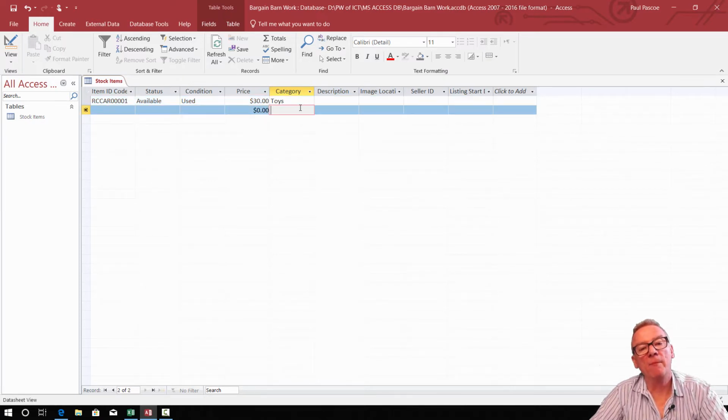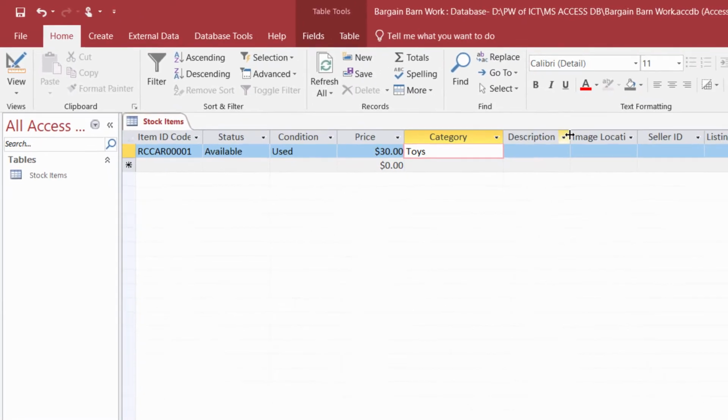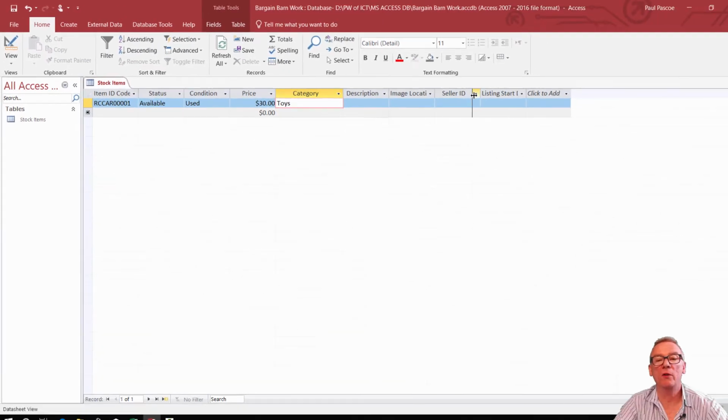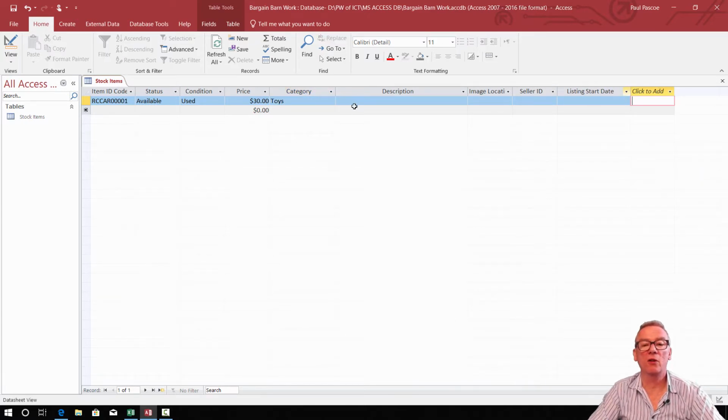Now, some of the categories might be longer than this, so you can go up here until you get the double arrows there. See, next to category on the right-hand side, we've got the double arrows. And what you do is you pull them out a bit just to make that wider. And description will need to be wider too. So here, you can get right next to it till the double arrows appear. Then you push down with the mouse and you drag, and that will give you more length for that. Listing start date, its name's been chopped off there, so we can just stretch that out a bit as well, and that's going to enable us to do those things.